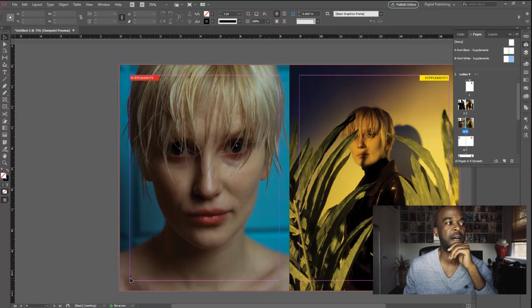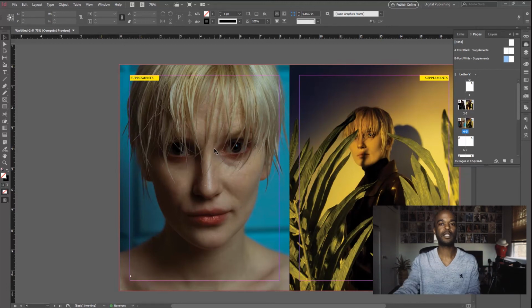In some cases, I might leave that black, and in some cases I might want white. I might just want to go with something like that because I like the white against the skin tone. It's your preference, but this is how you create the pages, so you'll know what color you want to put on there. And at the end of the day, you can always go and create another master page and say, I want the color to be a light gray.